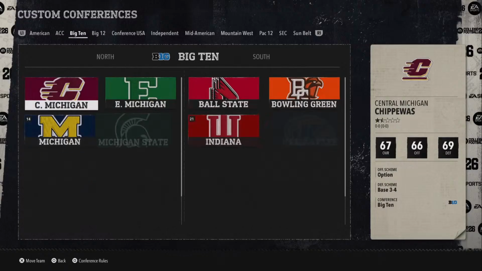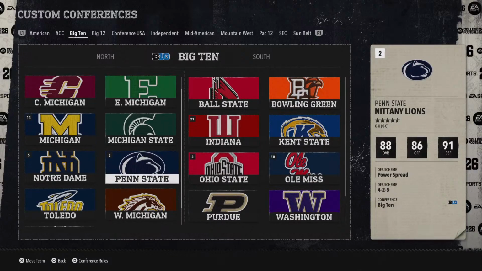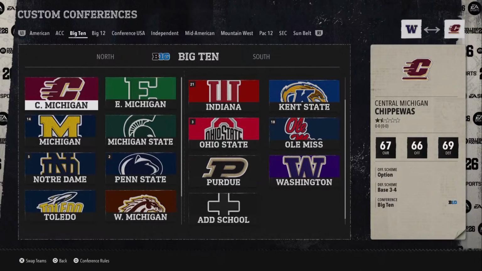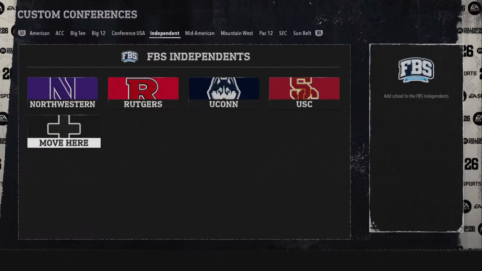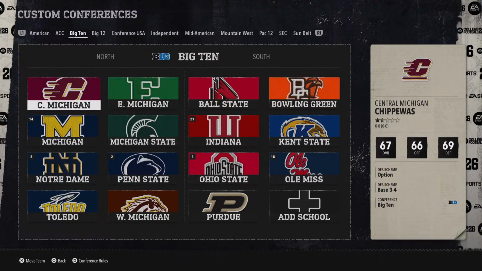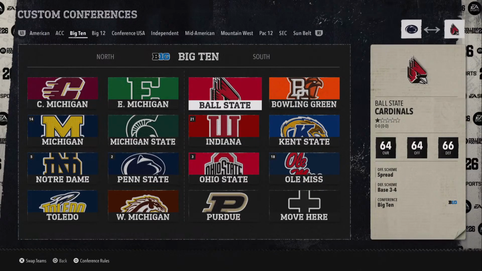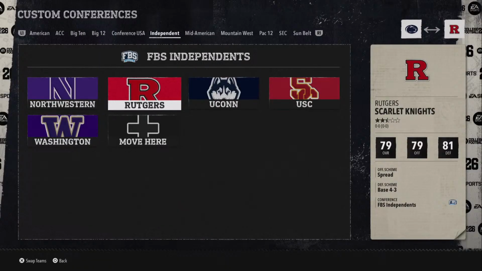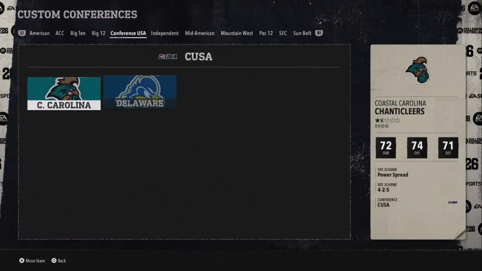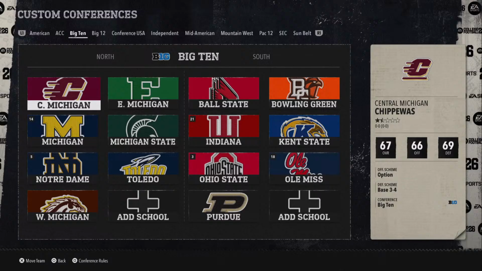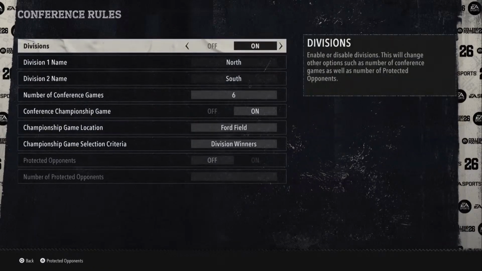Okay, and then we want to get rid of Washington as well, which we really know where they're going, but we're not going to fiddle with that right now. Okay, Penn State. Can you become an independent now? Thank you. Okay. There we go. 7 and 7. That looks much better. All right, conference.